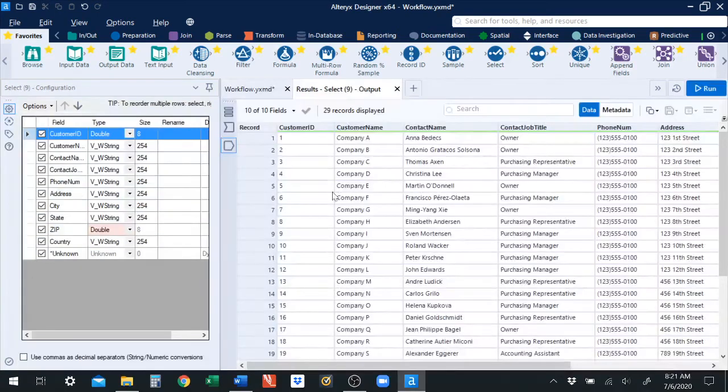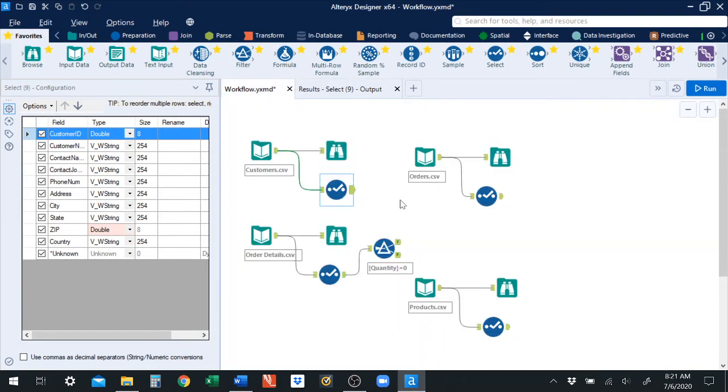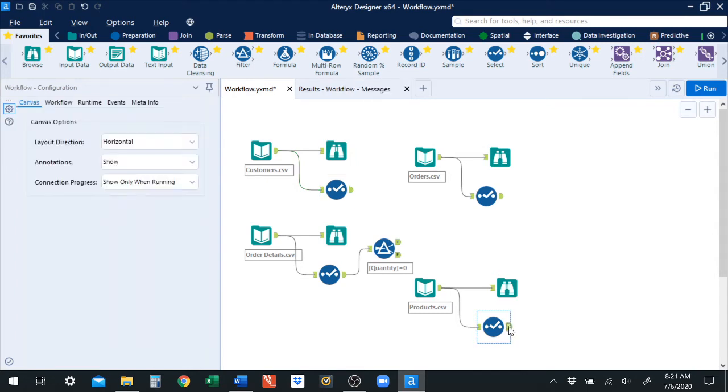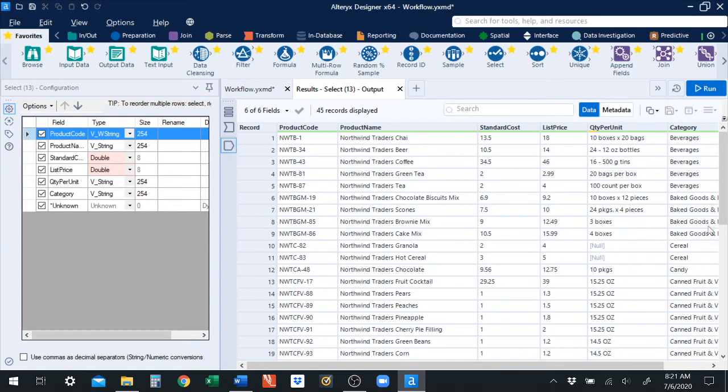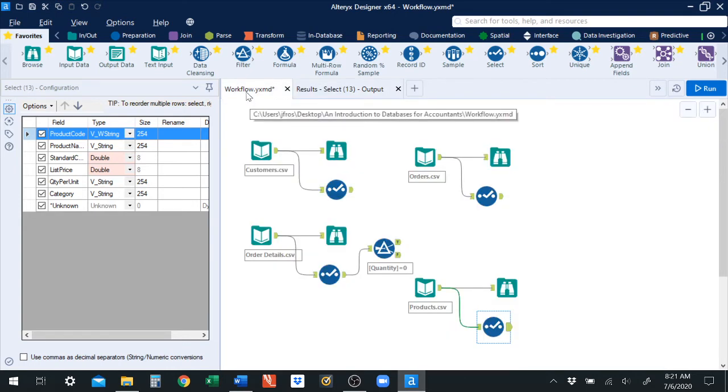Customers is looking good. Nothing wrong with that. We got the right data types for the variables. Products are looking fine. We got the right data type for the variables. These are both numeric now, and these other ones are string. Again, we don't really care about the null values on this variable because we're not going to use that variable in our analysis. All right.